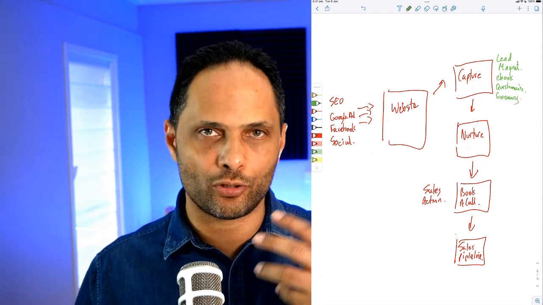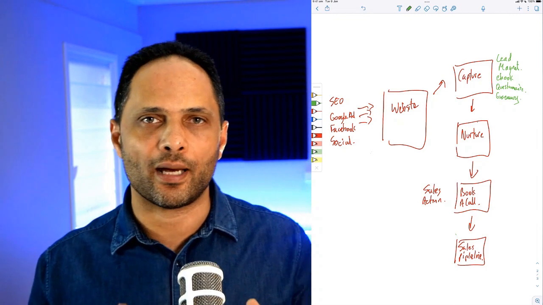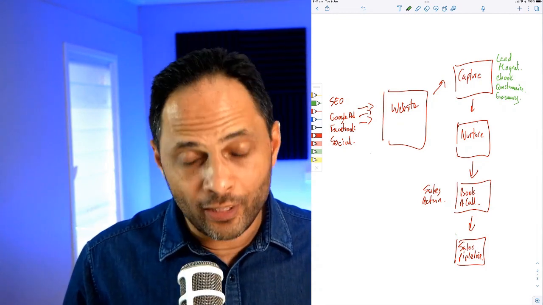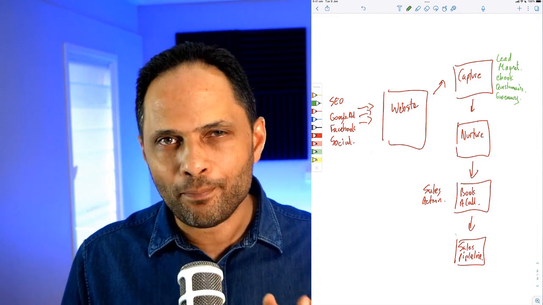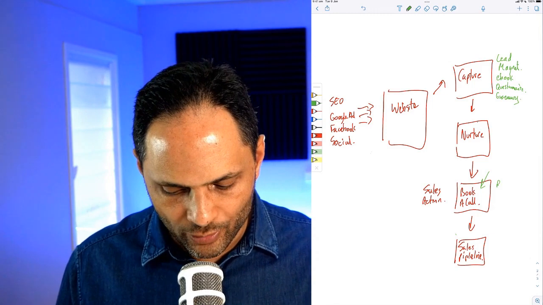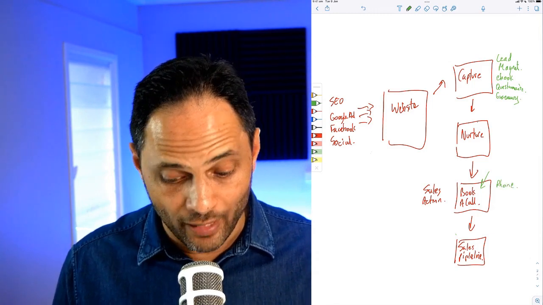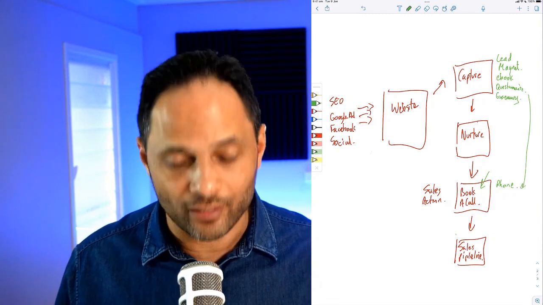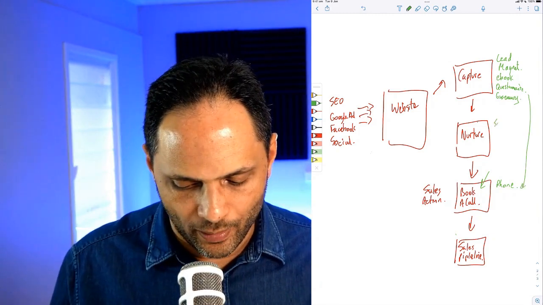There's a whole bunch of things you can do to capture. But once you have the details, how do you actually get them to book a call? Well, you need to nurture. Some people are going to be able to be got on a call instantly, and you can definitely do that with a phone call. If you call every single person that enters their details, you can skip the nurture, go straight to the booking. But a lot of people have to be nurtured.